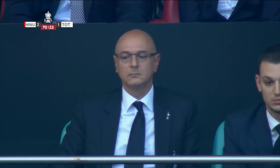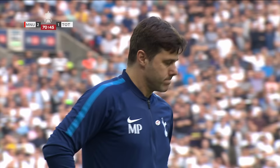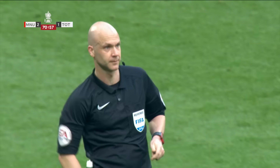There's Daniel Levy looking on. This leaves Spurs' season well with Watford, West Brom away, Newcastle at home and Leicester at home. That's what they will be left with. I think they probably have done enough to be in the Champions League. I can't see Chelsea catching them. The referee here and a yellow card for time wasting.